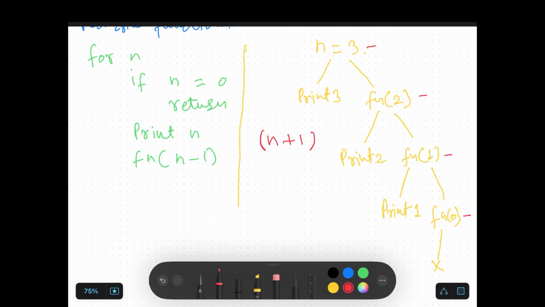So this is a very basic introduction to recurrences and recursive function. In the next video, we are going to look at how we can build a recurrence relation from such code which is recursive in nature.